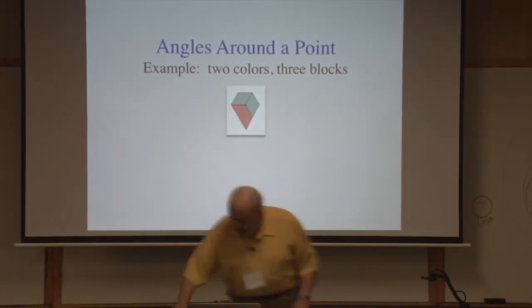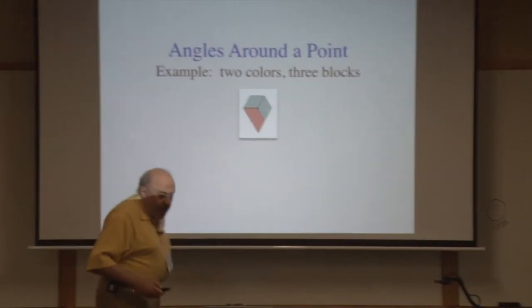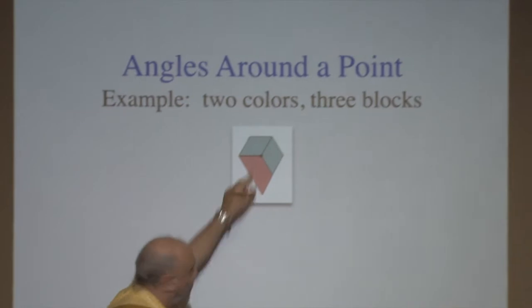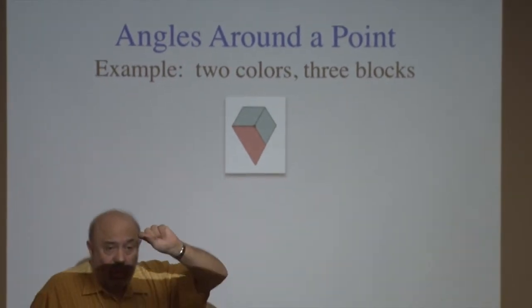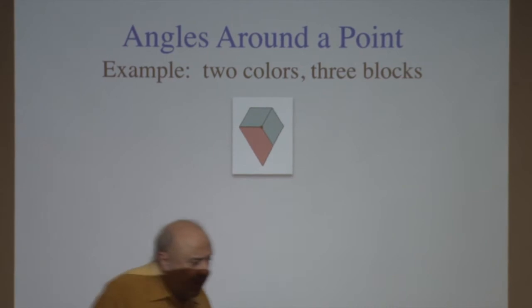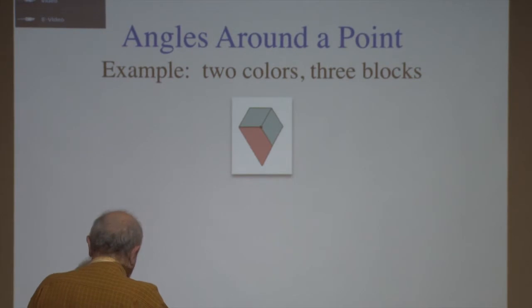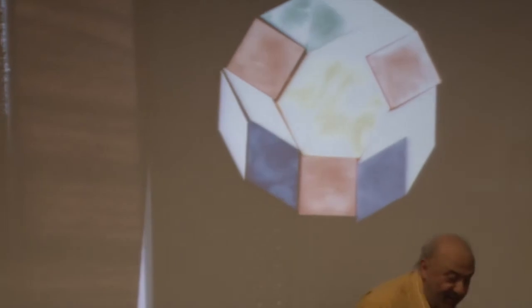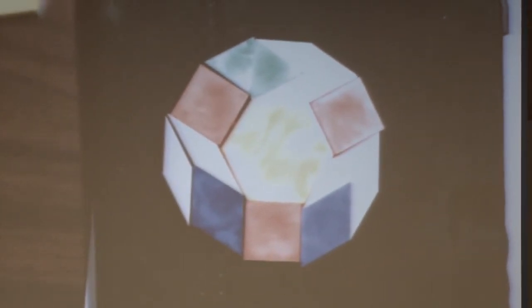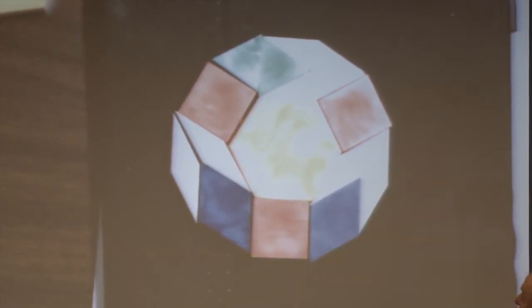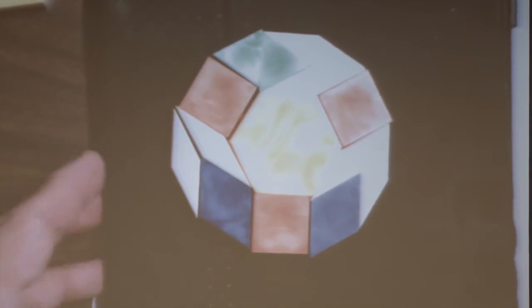So let me switch again. For example, this is 2 colors, blue and red, and 3 blocks. So that one is already circled on your paper. Let me switch. So first of all, here's our 11. For some reason, the colors are not clear, but there it is. That's the 11. Maybe it's because of the black background. That's weird.